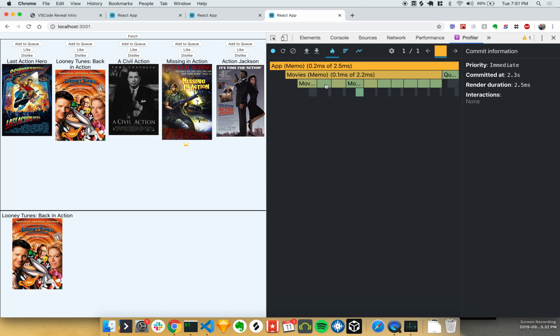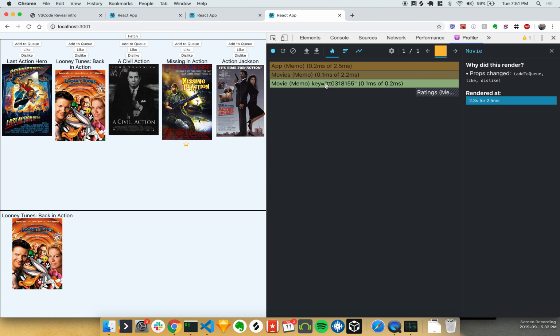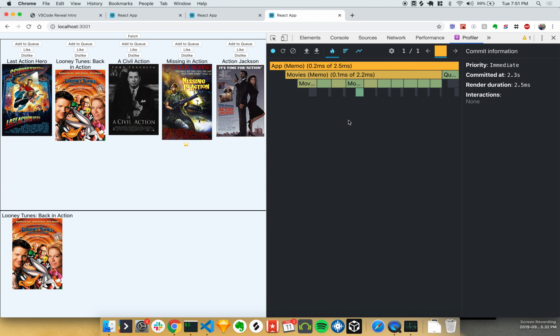And this is kind of a gotcha that I realized a while back, but if you look at why these other movies re-rendered, it's because the functions that we're passing in changed, which was so foreign to me, because when you write class-based components, you pass in references to those functions, and it's fine, right? So I was like, it's got to be hooks. There's got to be something to do with hooks.